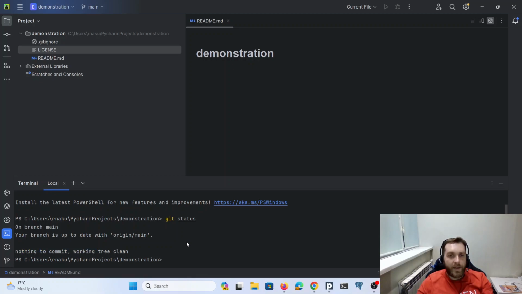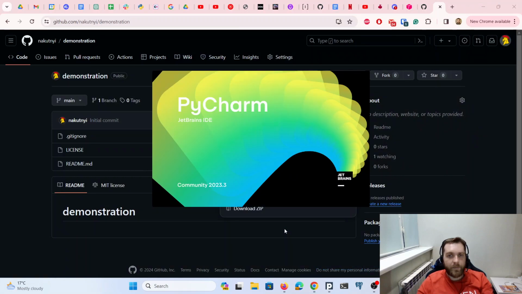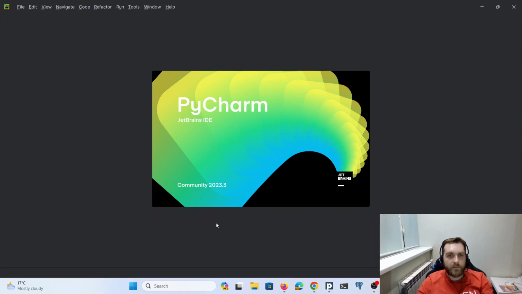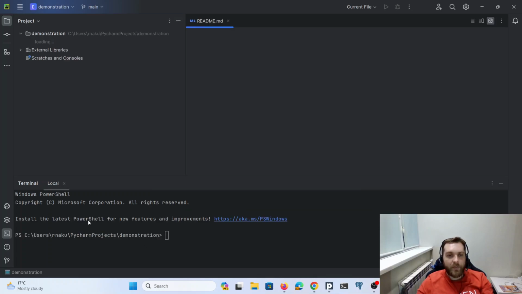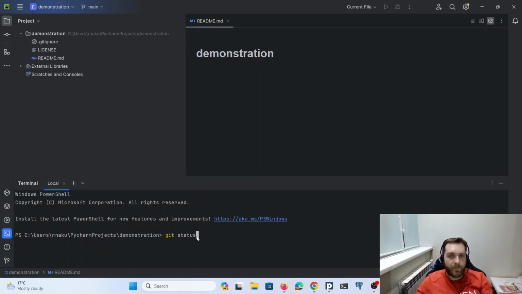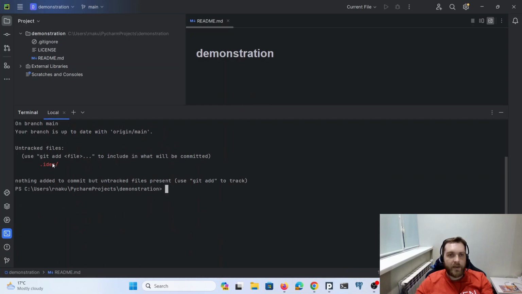Now there's an interesting catch. If I close my IDE and open it again, and then check the status of my repository once again, I will see that my IDE created some service directories for me, and they are listed under the untracked files section.